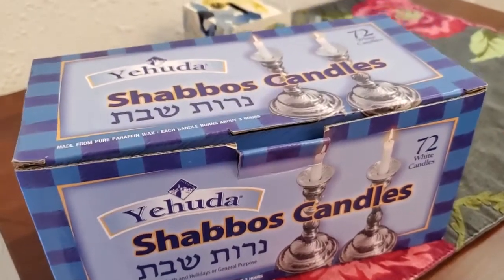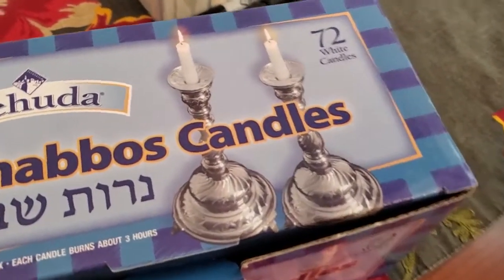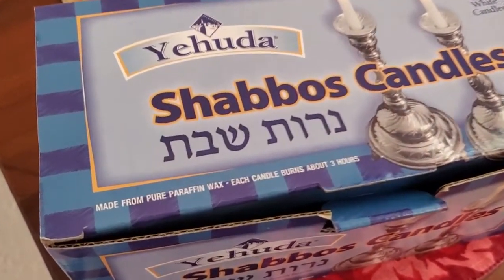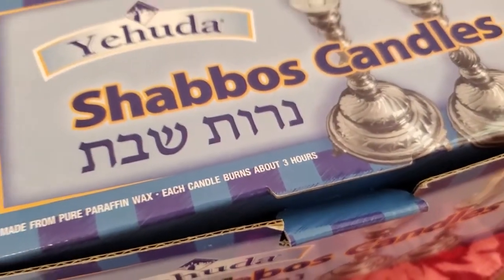These are used for Shabbat in the Jewish faith, and you can see here you get 72 candles, so you burn two candles at a time generally. And these are made from pure paraffin wax, so they're appropriate to use on the holiday, and each candle will burn for about 3 hours.